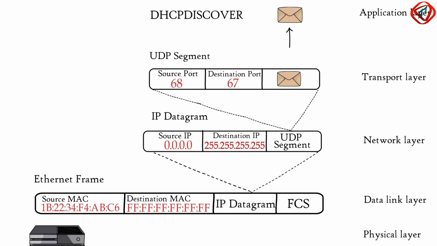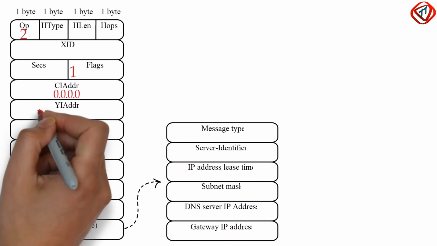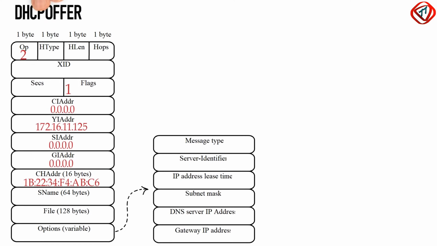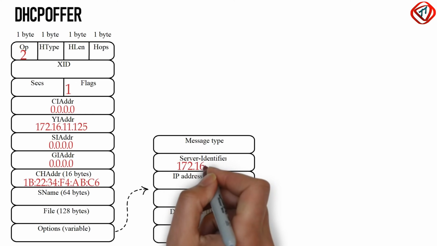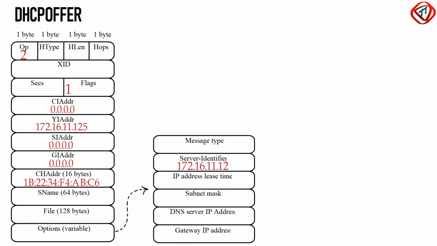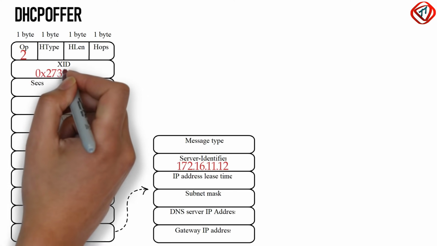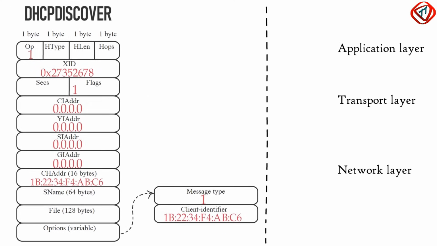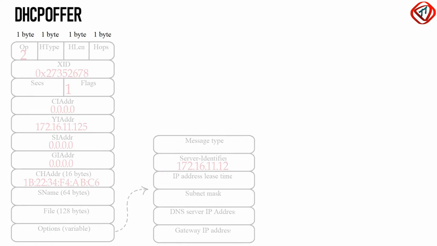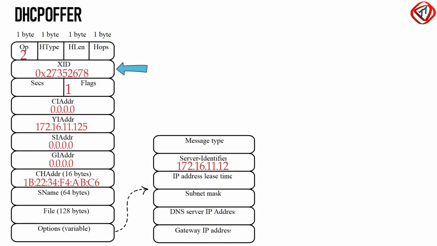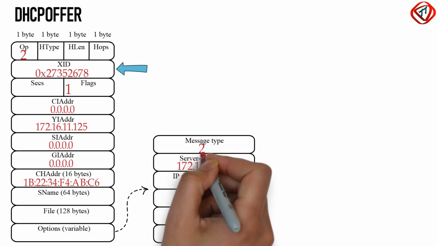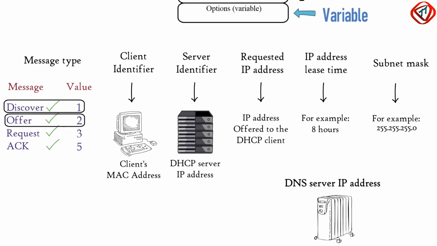The DHCP server then picks up an IP address from the DHCP scope and fills it in the your IP address field of the offer message. It sets the server identifier option with its IP address and packs it in the DHCP offer message with the same transaction ID as the one present in the received discover message. The same transaction ID tells the DHCP client that the message it received is the reply for the message it has transmitted. The message type is set to 2, highlighting it to be an offer message.